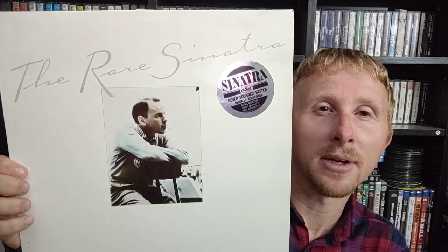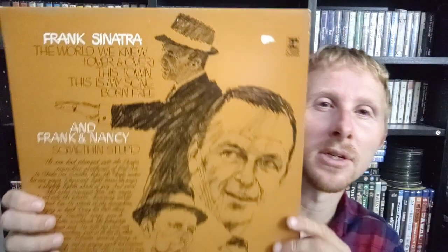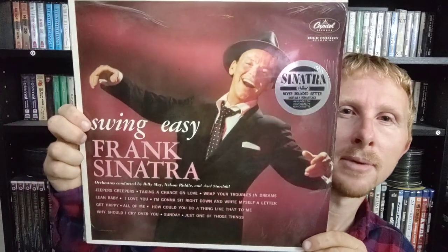I have the Rare Sinatra. Yeah, again, with that 80s pressing. Very cool. Nice and easy. Frank Sinatra and Frank and Nancy. Is that what it's called? Just labelled Frank Sinatra, on the Reprise label. Sinatra, The Main Event Live. Do like this one. Frank Sinatra, Swing Easy. I do have a Direct Metal Master copy of this, but I picked this one up as well.